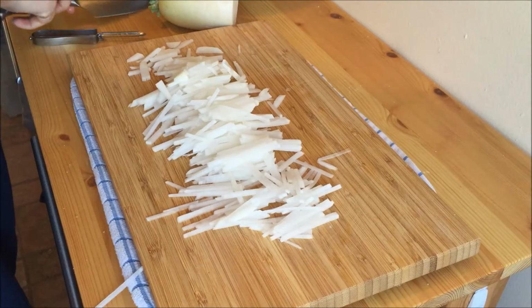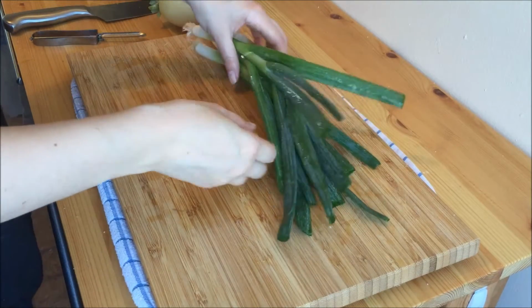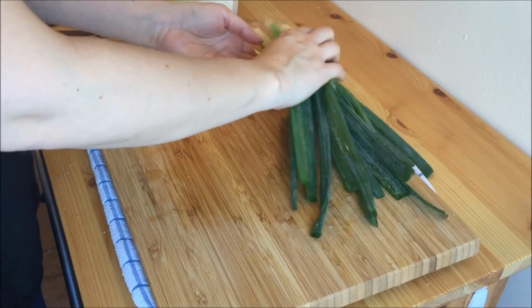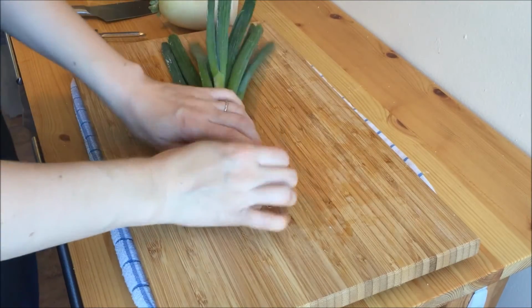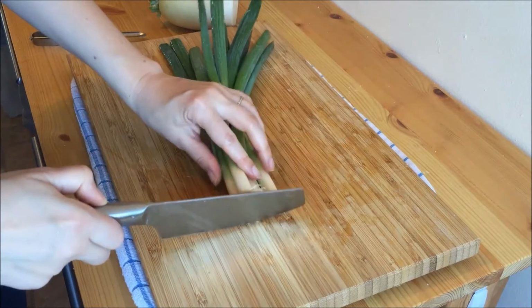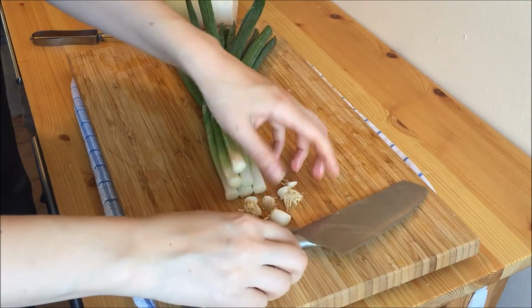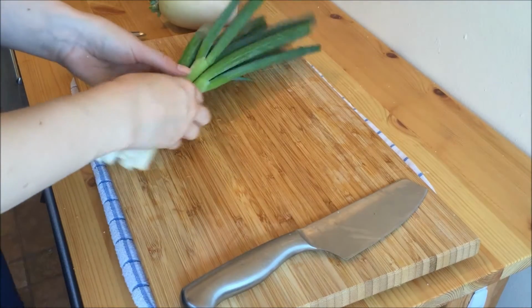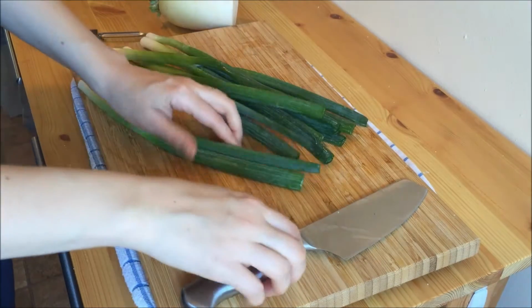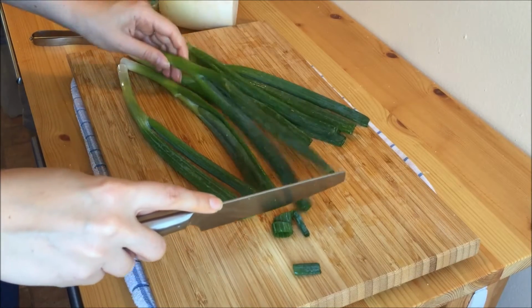After finishing the radish, I'll move on to the green onions. Here I have 6. I'm going to just prepare them as well. First off, I cut off all the stems. Let me throw that away. And then I'm also going to chop off some of the bits at the end that might not look so great anymore.